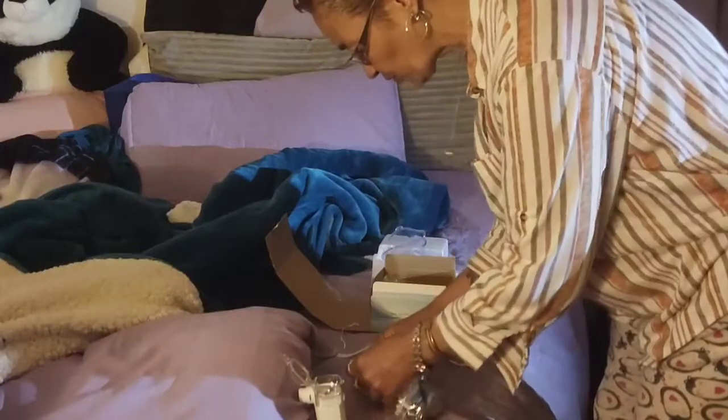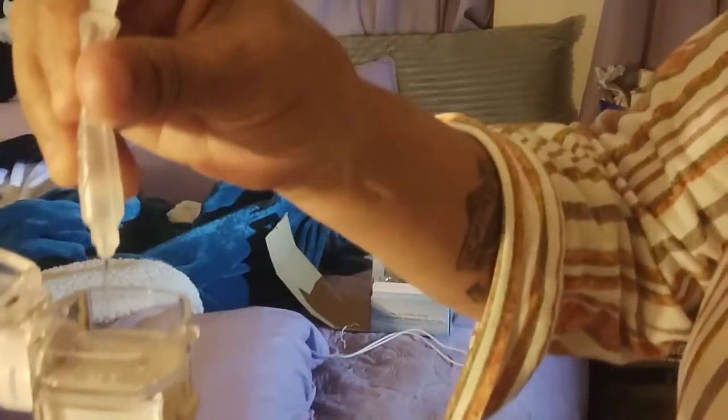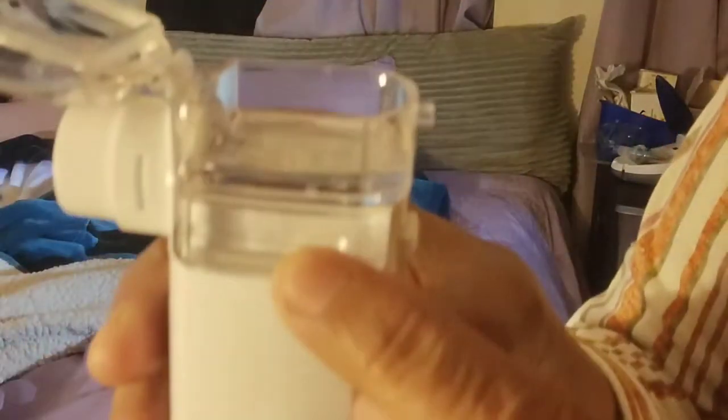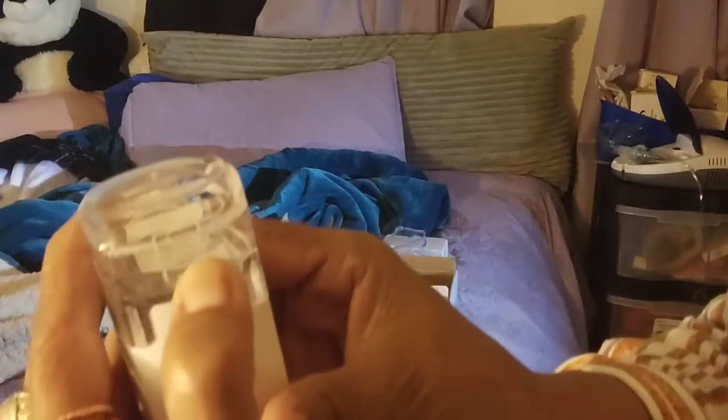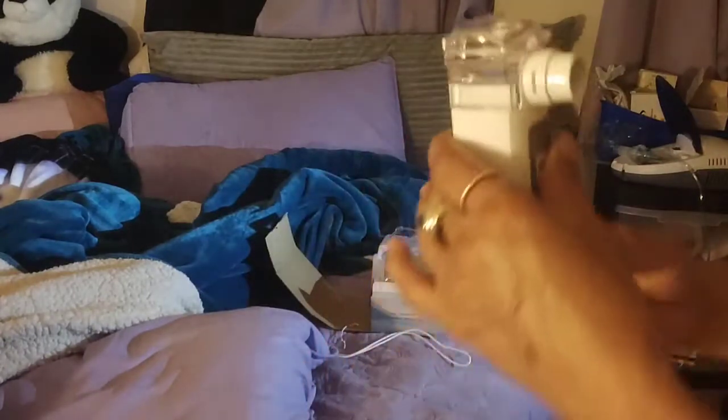So this is the regular albuterol nebulizer liquid. So we're gonna add 2. Here we go, guys. So we have 2. Now you see that it went up to the line, okay? You lock it. It's locked. It's not going anywhere. It's not dripping, okay? That's a good sign. No drips, nothing like that. It stays right there. It does not flow through the mouthpiece. So that's a good sign.